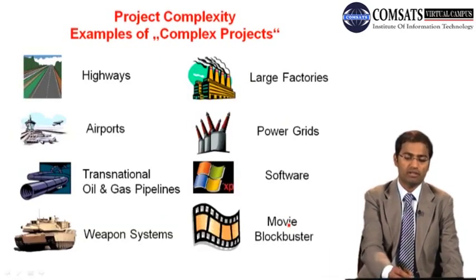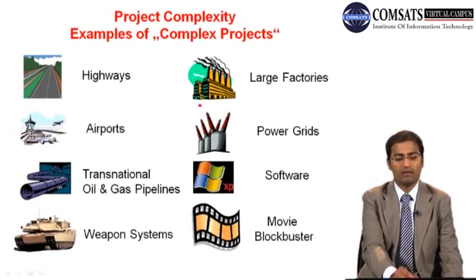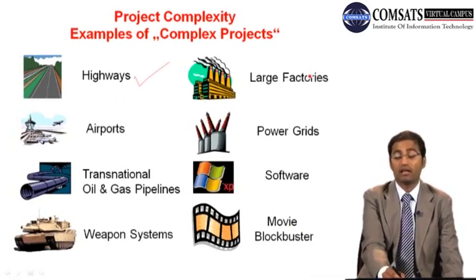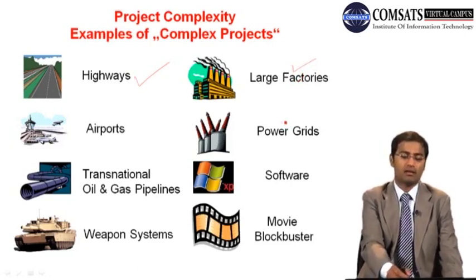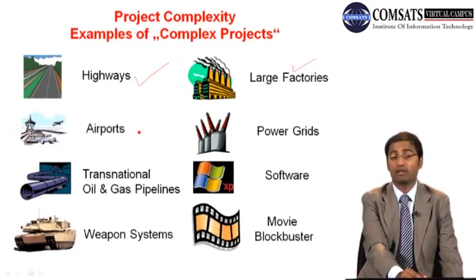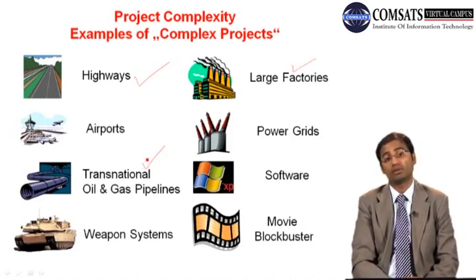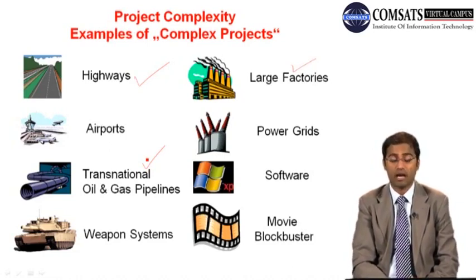And another few examples are highways. So highways are very complex endeavors as well. Large factories, cement factories, sugar factories, and such factories, these are examples of complex projects. And then power grids, airports, construction of airports. Currently we are actually having this project of construction of this new airport in Islamabad. And then transnational oil and gas pipelines. One project is so much in the limelight nowadays, that is the Pakistan-Iran gas pipeline.